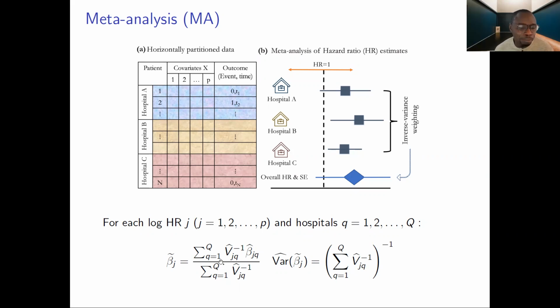It has some really nice properties. We know that it is unbiased. We know that these estimators that we get from each of the sites are the maximum likelihood estimators. So it is still unbiased, and we know that it is also the minimum variance among all of the estimators that we put together.